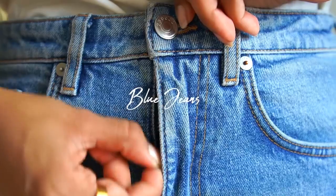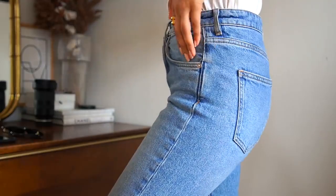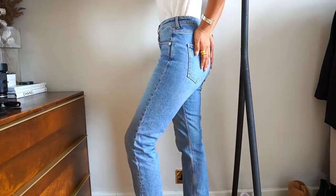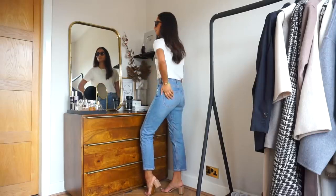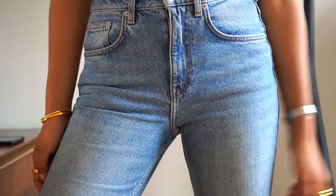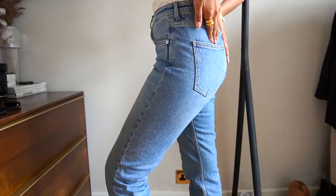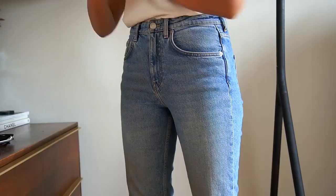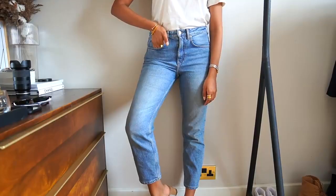Blue jeans are another piece that you have to have in your wardrobe, and having the perfect pair of blue jeans has saved me on every occasion I just couldn't pick what to wear. It's the perfect base for any top and I love to wear jeans both casually and for an evening out with some heels and a dressy top. I personally love a straight leg jean because I wouldn't want to wear anything restricting or tight. My most worn pair is from Arquette — it's a great heavyweight denim and really great quality for the price. I have this pair in a couple of different washes but I find the lighter wash to be more versatile and a little bit more subtle and laid back.